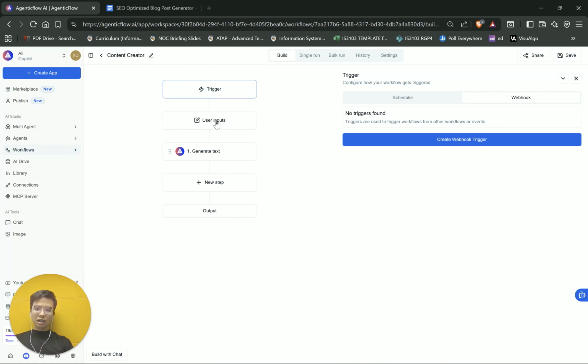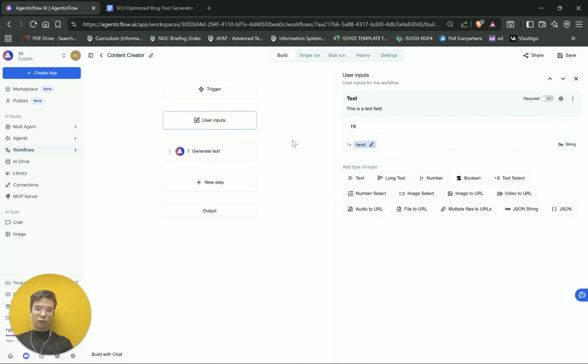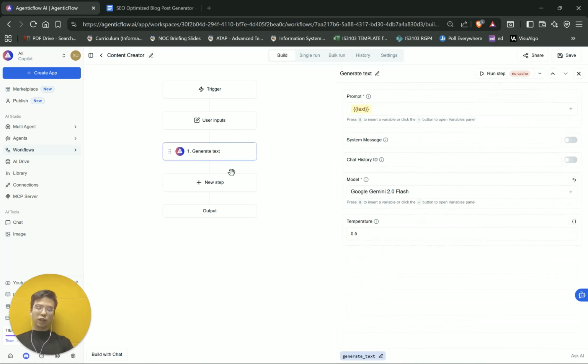So from here, the next node is a user input node. So this is where the user yourself can enter some text for this workflow to process as well as to generate other content. We'll come back to this later. And then after this, there are other nodes which we can utilize to generate different kinds of content. So in the case of this, we will be generating some text as well as image to input into our Google Docs. So we'll start with the default generate text node.